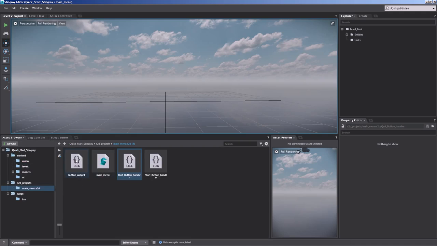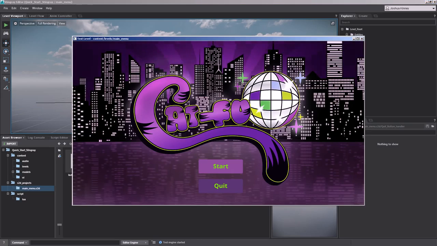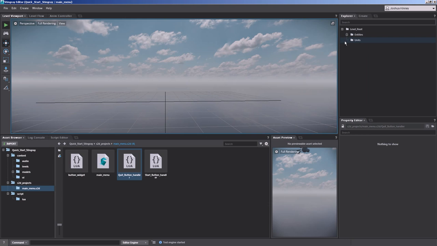Alright, so now that we have this all set up, let's go ahead and give it a quick test. So I'm going to hit play, and it's going to come up, and you can see that our scale form menu is working as it should. We'll have to try to find the mouse here. For some reason, the mouse isn't showing up whenever I'm recording. Let me see if I can bring it back.